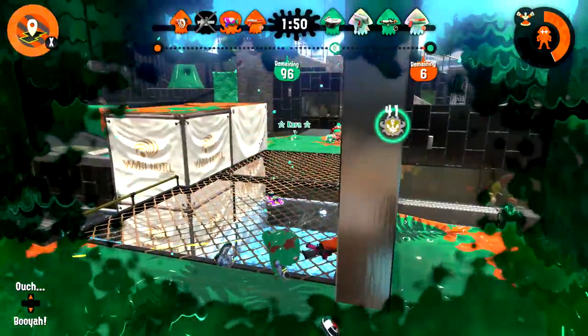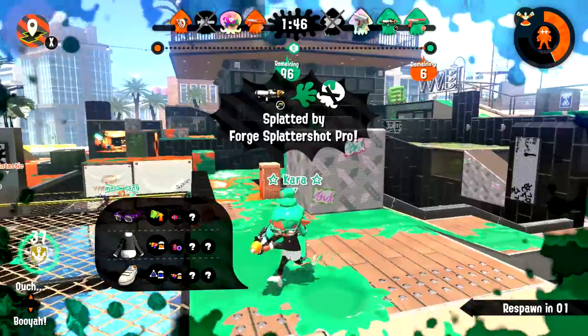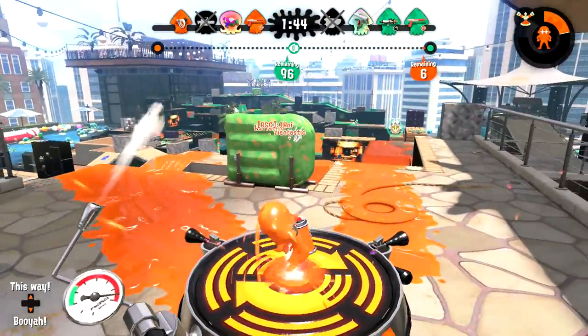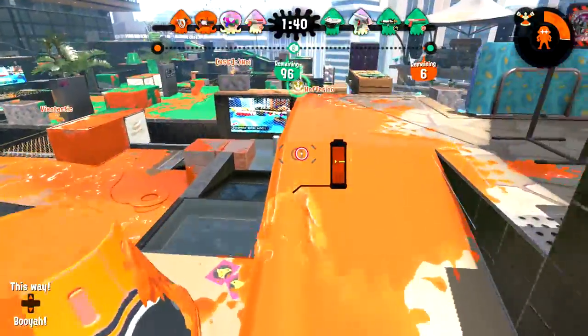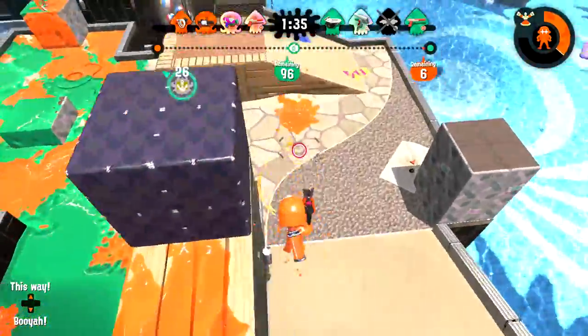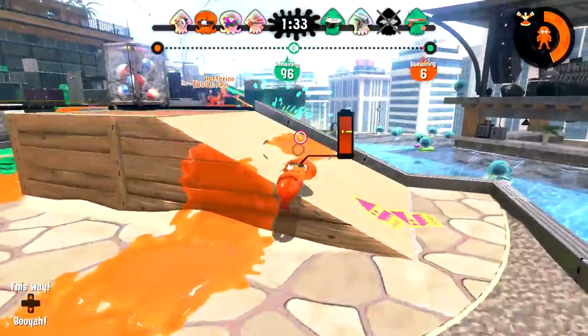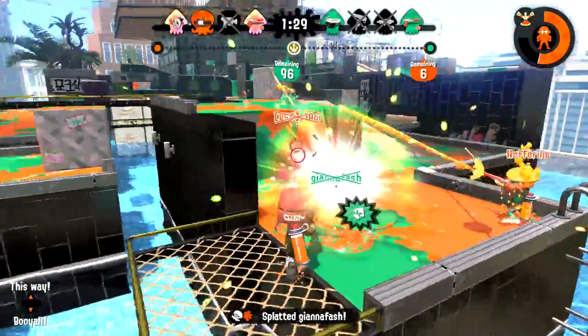I don't know why, but there's one guy with the Bubble Slosher, and he keeps looking away from the enemies constantly. It's sort of weird. I don't know what's up with that. But let's try to get back out there, because they're trying to get around. They're like trying to find a roundabout way, but they don't know that I'm waiting for them on this side. Nice, I got the splat. Let's sneak on over this way.